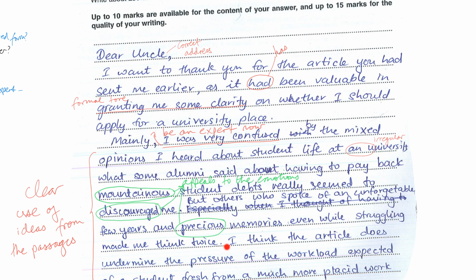Okay, well, here we've got these green words: precious, discouraged, mountainous, and I could have had unforgettable as well. These are all appeals to our emotions. They happen really close together, and this is the mark of a really skilled writer. Again, we've got that slight issue with this student probably not being an English native, as it were, and she has applied the rule of grammar correctly.